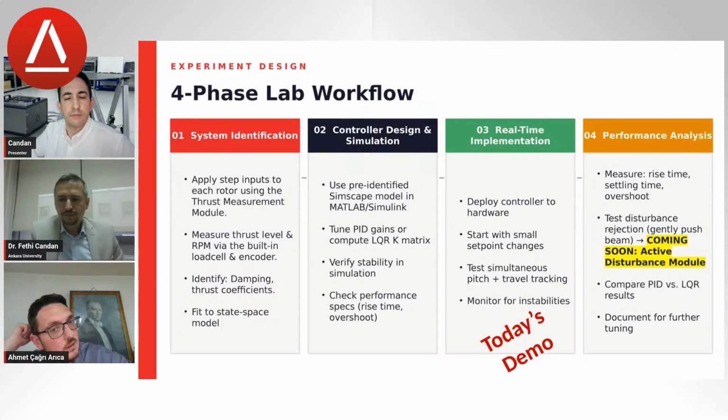And the third step is real-time implementation. Deploy the control to hardware, start with small set point changes, test pitch and travel tracking in simulation, and monitor for instabilities.